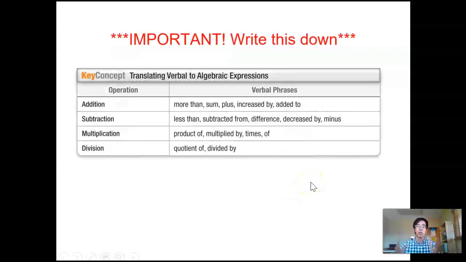Okay, important. I want you to write this down. This is kind of like the main gist of what this lesson is going to be about. We have 4 different operations in math. We have addition, subtraction, multiplication, and division. These are different ways or verbal phrases that you can describe addition, subtraction, multiplication, and division.